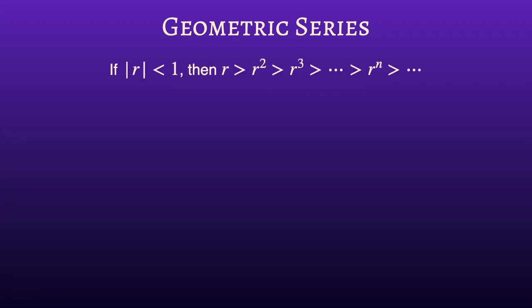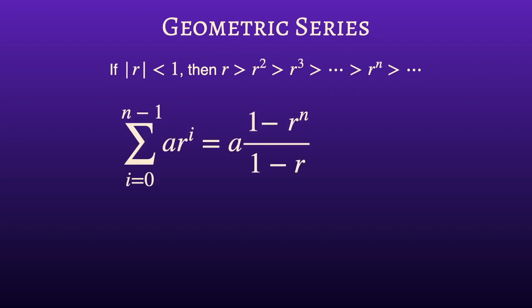Being able to do this depends on each term in the sequence being smaller than the previous one. This happens when the magnitude of the common ratio is less than 1. If we look at the series definition from before and pay attention to what happens when n grows without bounds, we'll see that the r to the n term eventually goes to 0. The infinity symbol is used to indicate that the series continues without ever ending. There is no last term, but it doesn't matter because it vanishes.